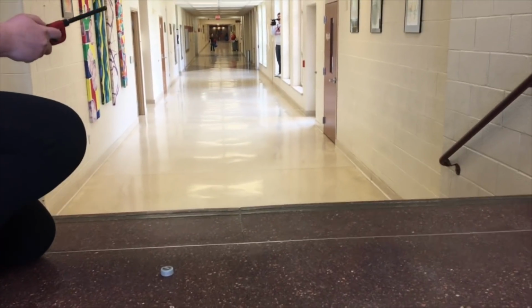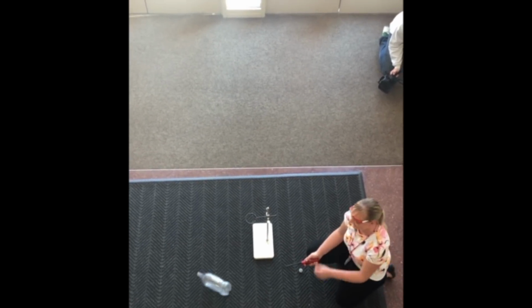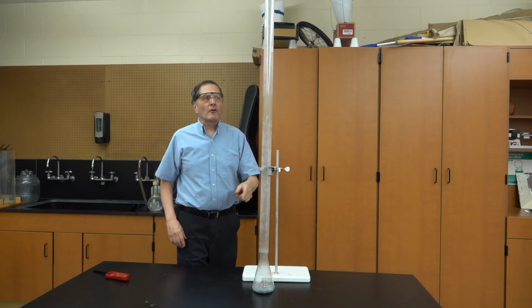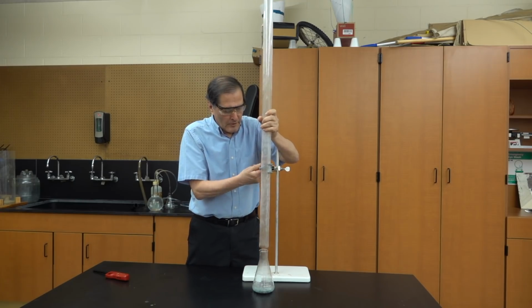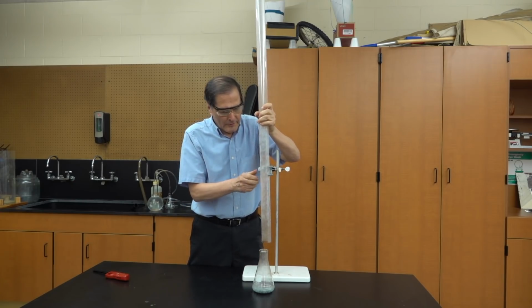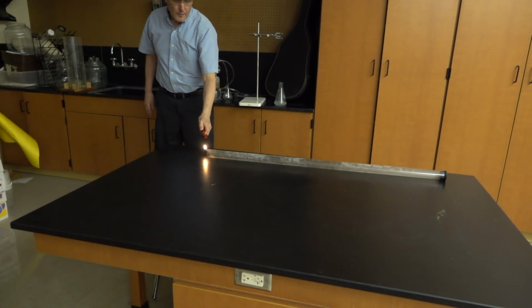Oh my god! Oh. Now, instead of a soda bottle, how about if we try it in a long, narrow container? Let me remove this flask. One, two, three.